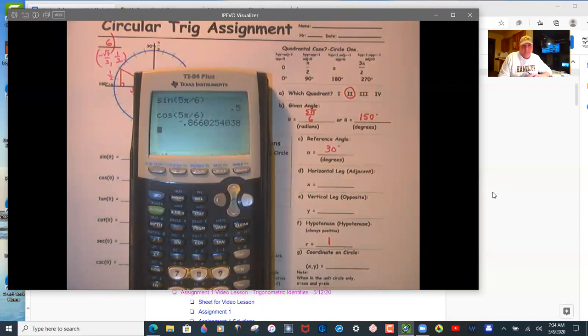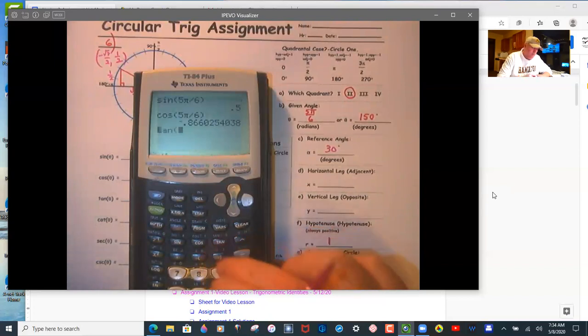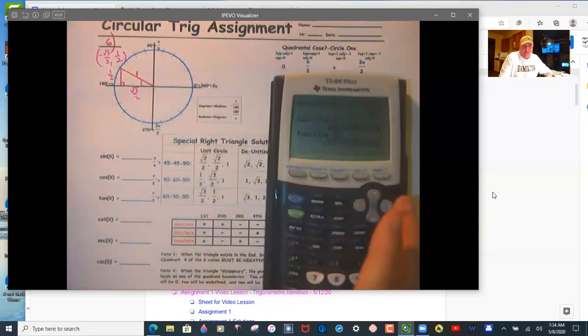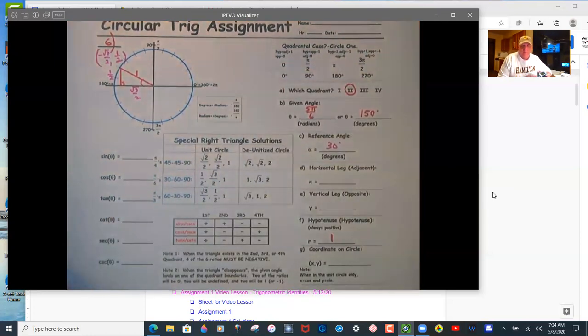And so you would do tangents. Okay, you would just do tangent. But what is negative 0.5774? Now that's one I haven't written down. Okay, what exactly is that? And that happens to be the square root of 3 over 3. So learning these on your calculator and as decimal equivalents, I think is very important also.